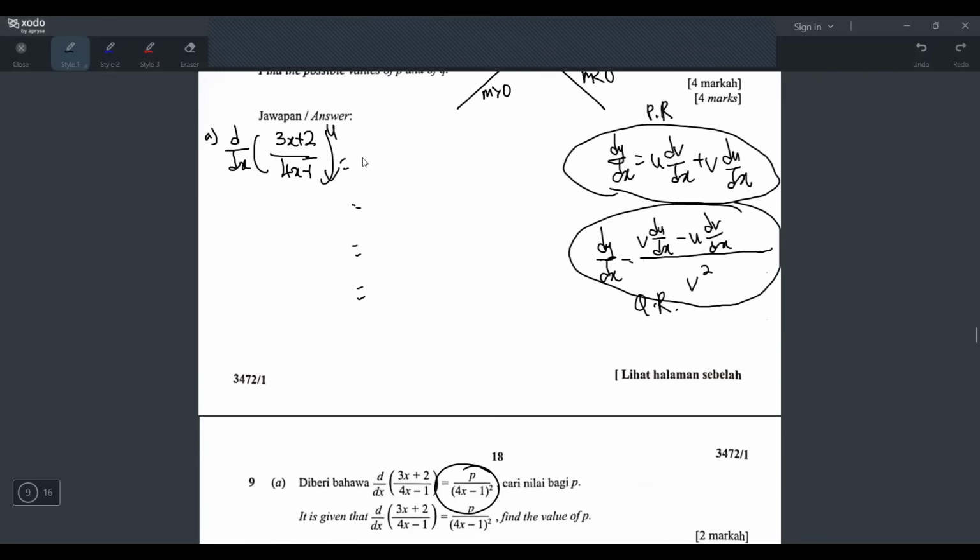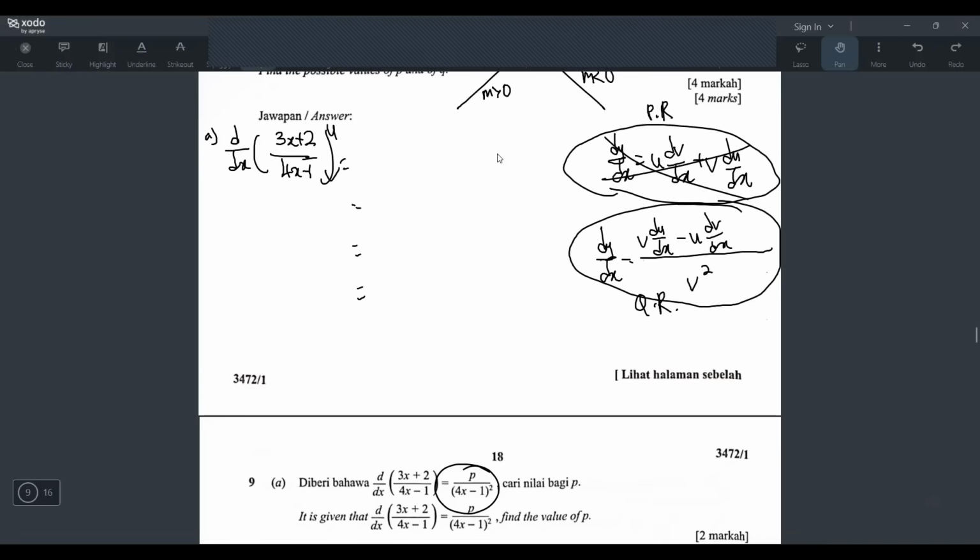And which formula we will use for this? The quotient rule. Because if it's bahagi punya, we will use quotient rule. If it's darab, if the soalan is like darab punya, then only we use product rule. Okay, product rule we use when the power cannot expand and you cannot bring the power in front because there's X in front. Then only we use product rule. Okay, this question we will not do that lah. We will use quotient rule. Okay, so what is the formula? Salin V differentiate U minus salin U differentiate V over V square.